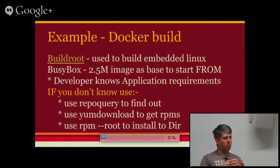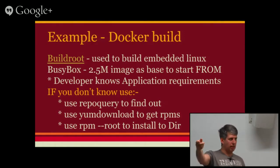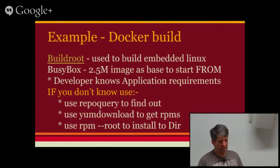And while it's only 200 meg, say, for instance, I had three apps that are all based on Ubuntu 14.04. So the Ubuntu 14.04 base image would be shared because it's, you know, a layered system. It's a known version. It matches the hash. So it'd all be shared, and it wouldn't actually take up that much room. But if one of my apps is using Ubuntu 14.04, another one's using CentOS, another one's using Debian, or another one's using Ubuntu 12, then I've got multiple copies of those base layers, and if I'm running hundreds of them, yeah.